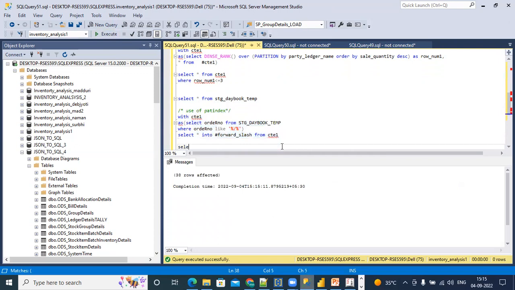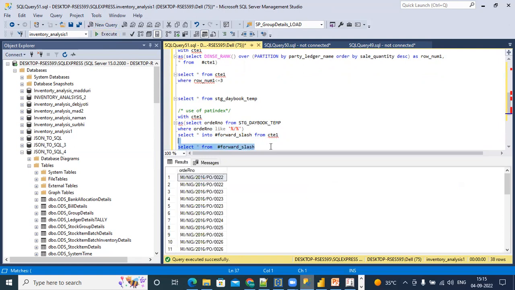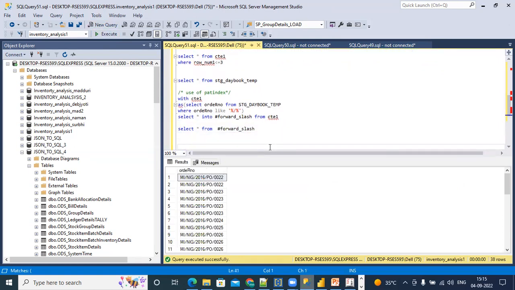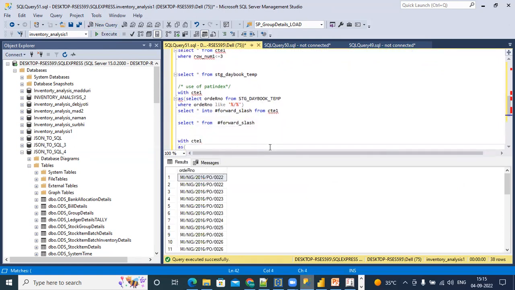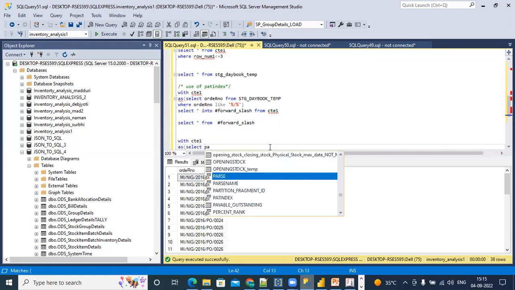Now, you've done the first step very correctly. Forward underscore slash. Right. So how would you get the first character? Okay, I'll write it down. With CT1 as select path index.